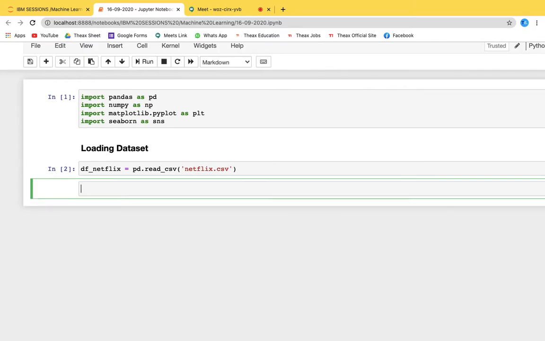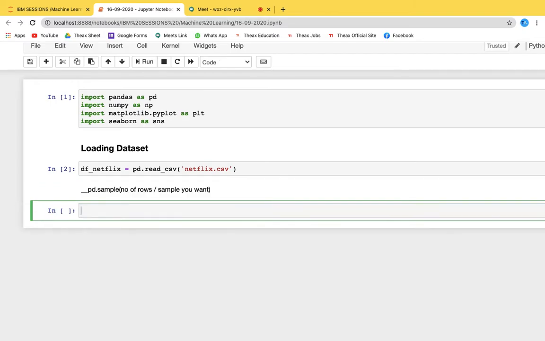Sample is something you would see used many times, and here you can write the number of rows or samples you want from your data.